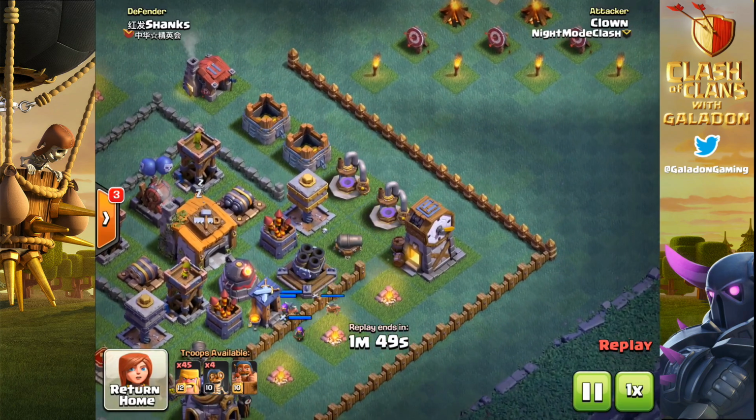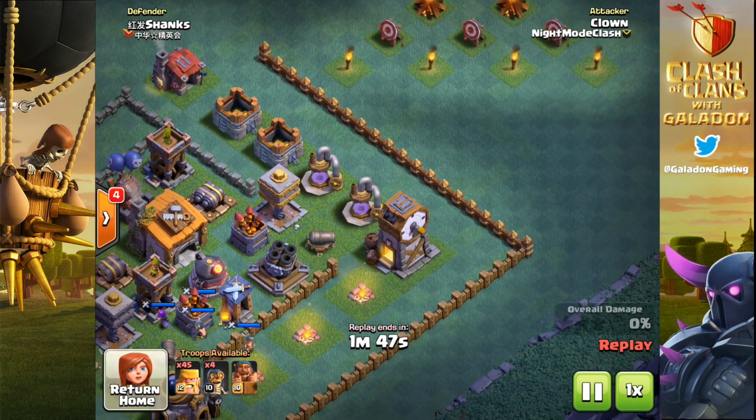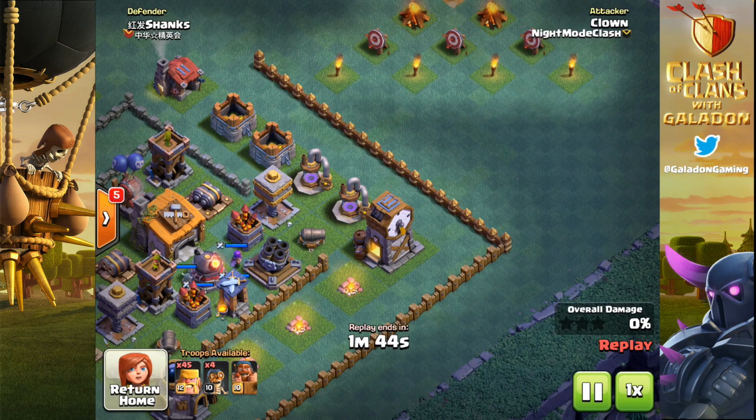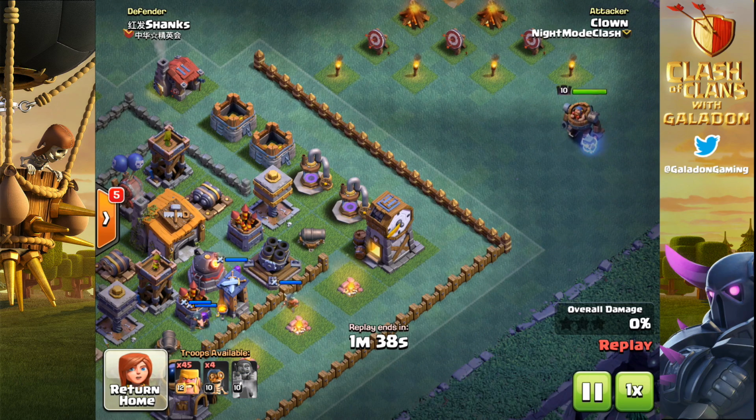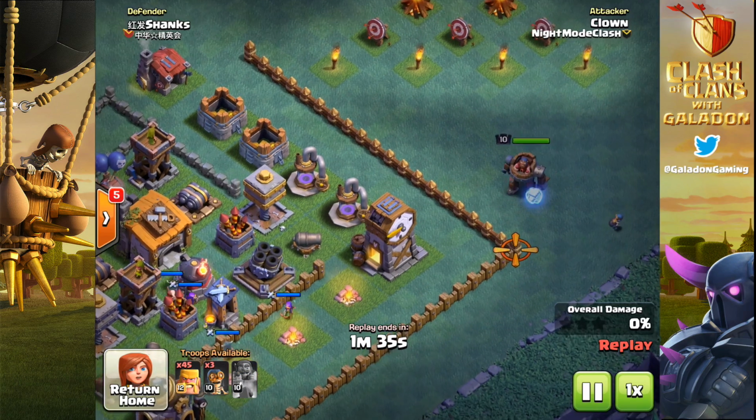We are talking about more Barbarian action in the Night mode, the builder base of Clash of Clans. And this is a very specific strategy that really takes an entire attack and boils it all down to one move. Getting that Crusher right there out of the picture without losing all of your Barbarians.